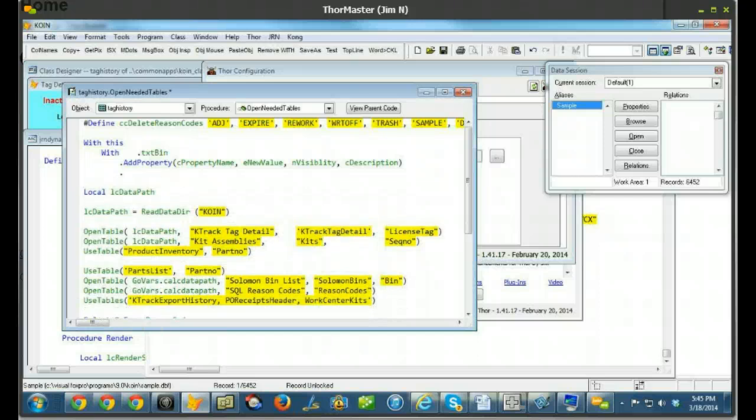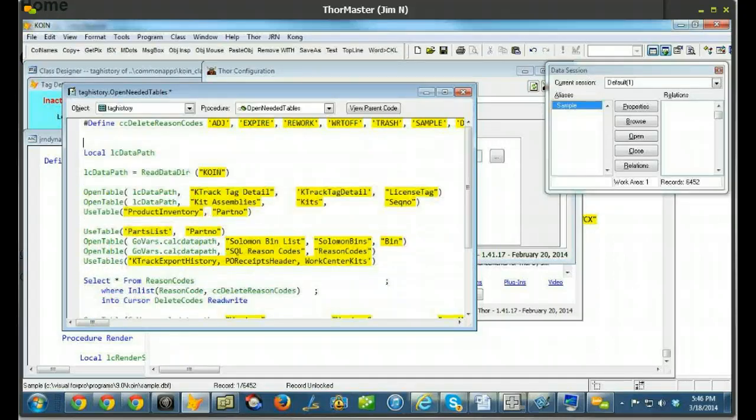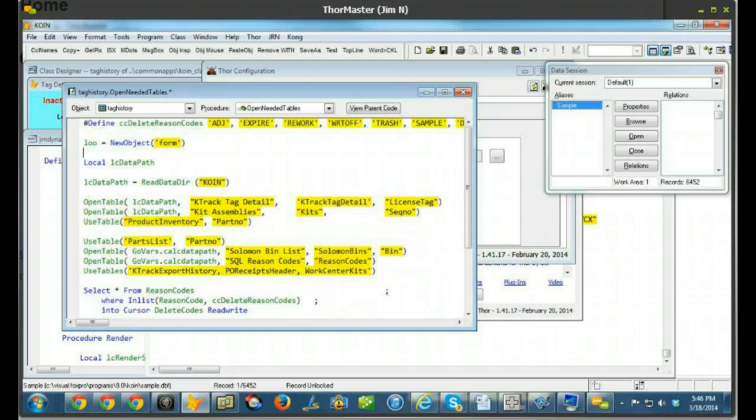Let's say I'm within this with statement. I should just get rid of this. If I say LLO is new object form, this is actually more like the way I'm likely to program when I'm actually doing something the first time. I'm going to say this, and then later on I'm going to create my local list.